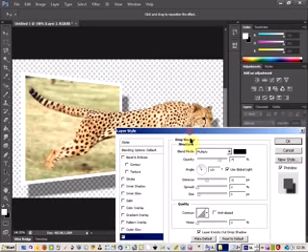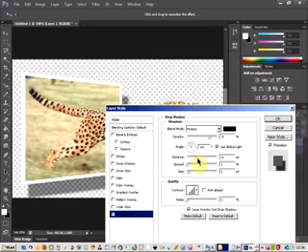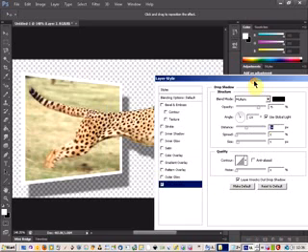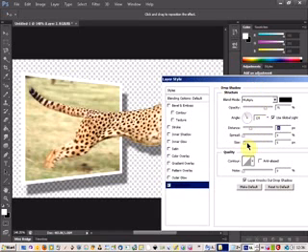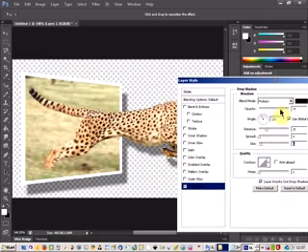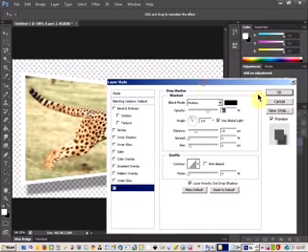Right, yeah, down to the drop shadow, and your options are the distance, and let me just move this over here so we can see a bit more. You can move this here and see where your shadow changes a little bit, so I'm just going to put it out about there. And then the size as well, the closer to 0 you have, the sharper it is, so we want a little blur, so about 5 or 6. And then we're just going to change the opacity as well. You can have a look at that and see how light or dark that you want that to be.